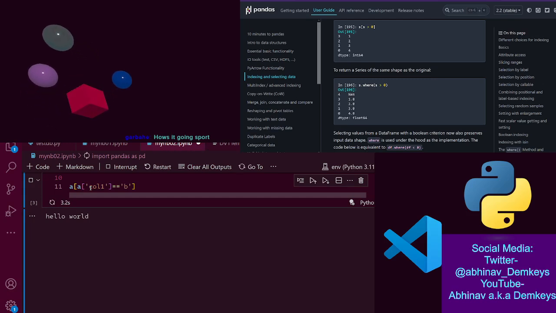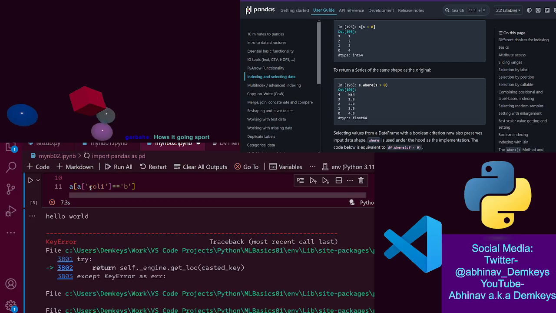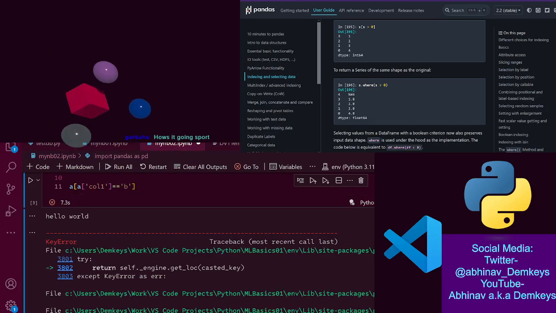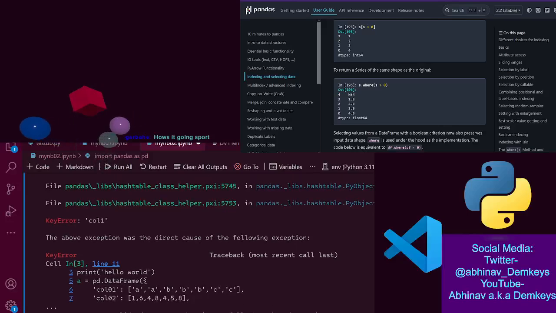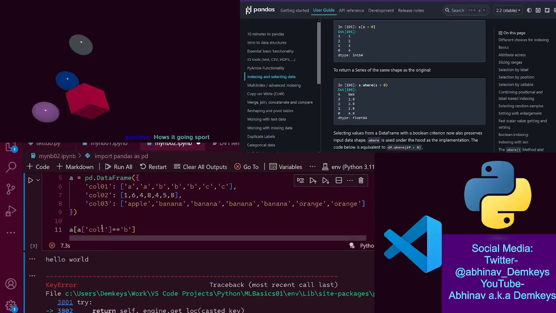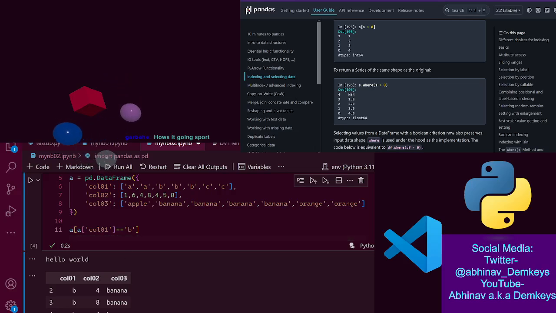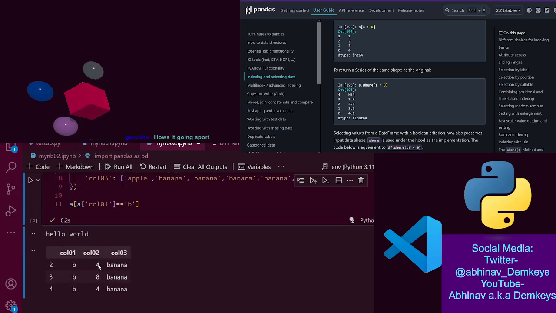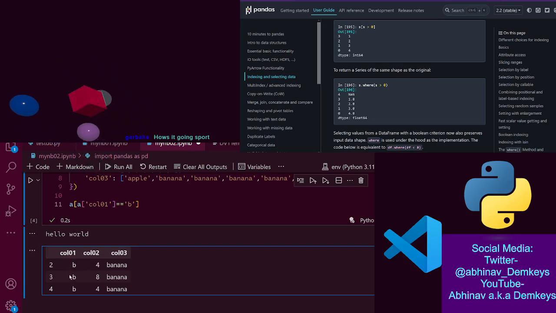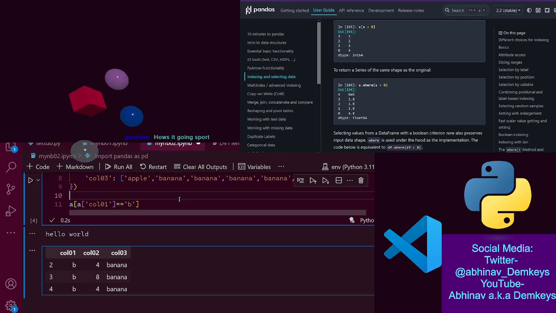Let's see if that works. No, I did not do this right. I missed something. Is it called O1? Oh, that's what I missed. All right. As you can see, that returns the records where col O1 is equal to B.